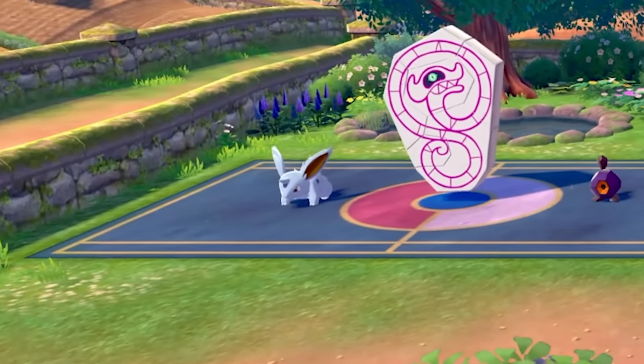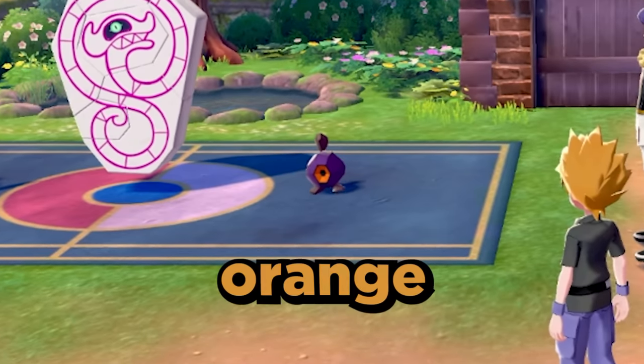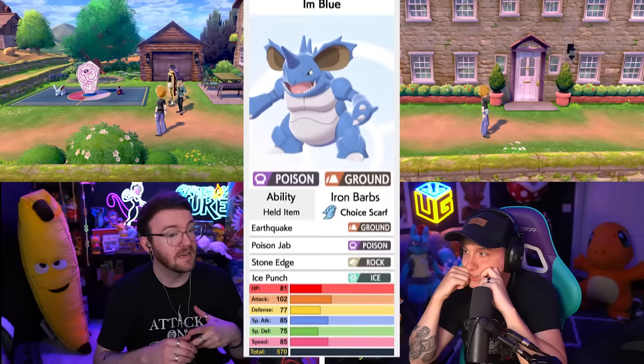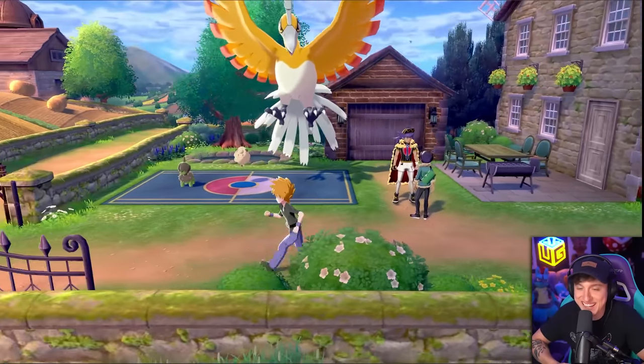Hey, first one, blue. Like dark blue? Sky blue. Okay. Next, like a porcelain white. Okay. And then the last one is purple and orange. Dude, this is so hard. I'm going to go with the blue. That's Nidoran male. Okay, Nidoking. I love Nidoking. All right, let's see.